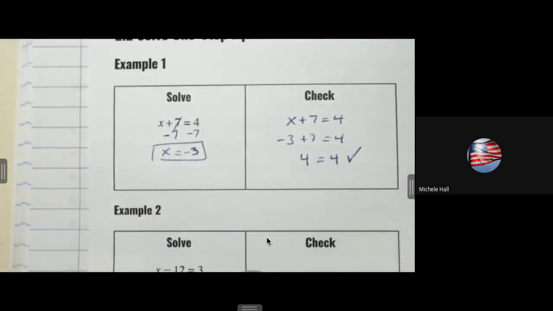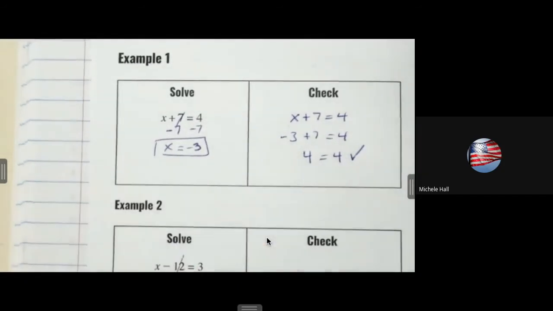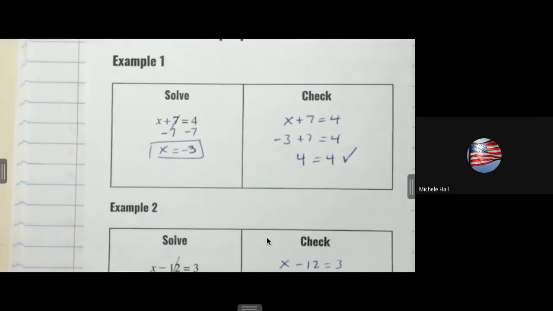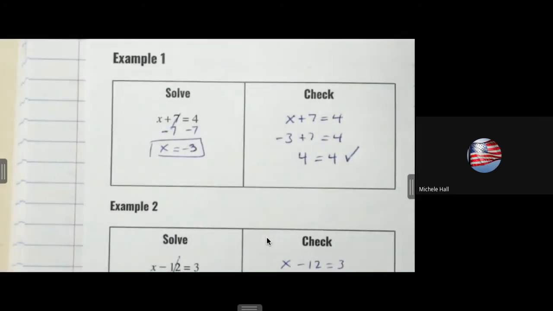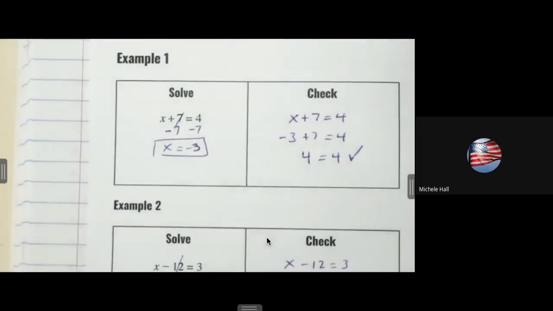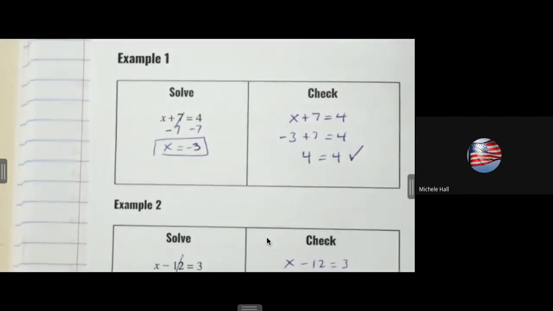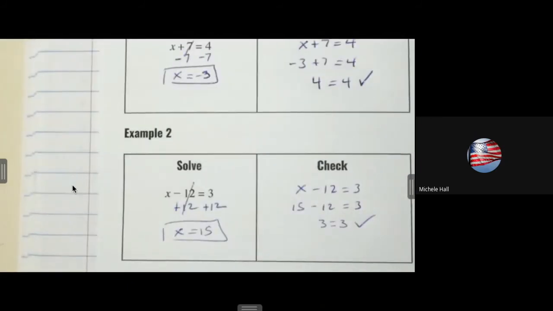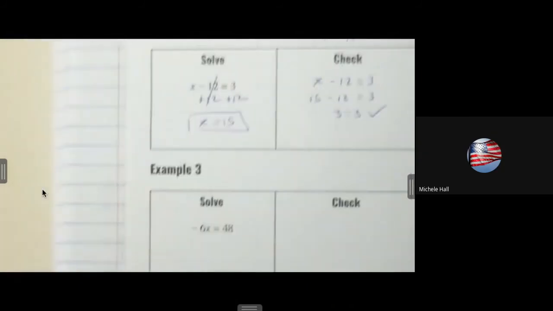The opposite of subtracting 12 would be to add 12. You're showing those 0 pairs are canceling. And we get x equals 15. And when you put down x minus 12 equals 3, and then you substitute in, and you're showing that 15 minus 12 really is 3, that's a check. If it doesn't say the same number equals itself at the end, okay, if you don't have something down to show a check, you're not going to get credit for it. You can't just put down 3 equals 3 and that's it. It's your evidence. All right, here we go.